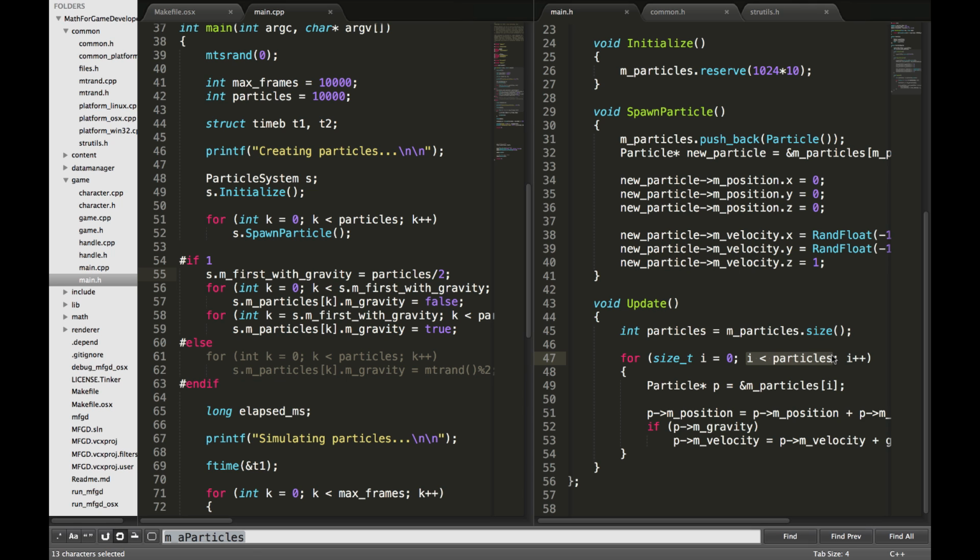When you're chugging through this loop, i is almost always less than particles until the very last particle, and then i gets incremented and becomes equal to particles, and then the condition is false. So you get a misprediction only on the very last one, and for the rest of the time, the processor is correctly predicting that we should continue down the loop. So this is why loops are so fast, right? You only mispredict the very last thing in the loop.